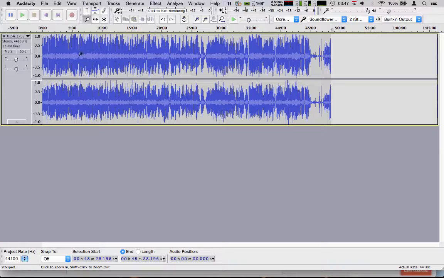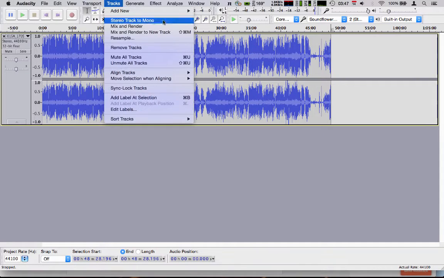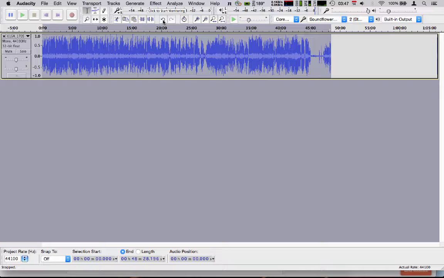So there's a few more things that I will do to the file before I save it. I will change it from a stereo track to a mono track. And I do this because spoken word, it's not necessary that it be in stereo. It makes the file size smaller, which is useful if you're paying by the file size for MP3 hosting, if you're going to do this in a podcast distribution.